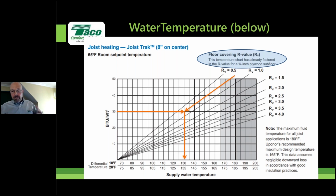If this house was under construction, this is new construction, and you're working off a set of blueprints and you come up to say a 170 degree design water temperature for this space, I would go ahead and lower the heat loss. And not just randomly, willy-nilly. Go back to the architect or the homeowners and suggest, let's find ways that we can lower this heat loss so I can make the radiant work in here. So yes, will it add more dollars to the construction cost? Yes, it will. Or it will cost more in heating the space that is not as efficient.